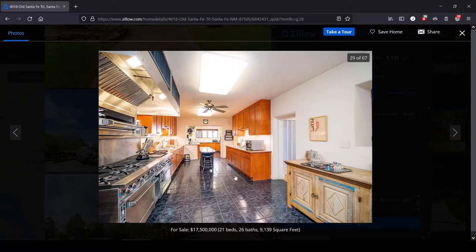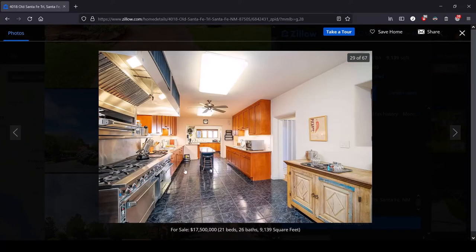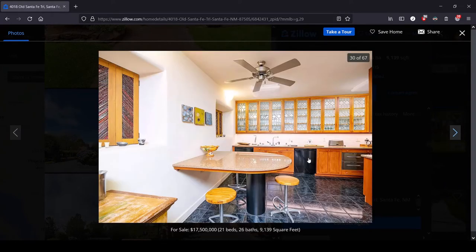You could have done blue tile in here. This is horrendous. All right, this is more of the kitchen. It looks like that was, if you continued on through there. Here's where we've got, I don't even know, are those the dishwashers there on either side of the sink? Are those ovens or toaster ovens? I don't know.